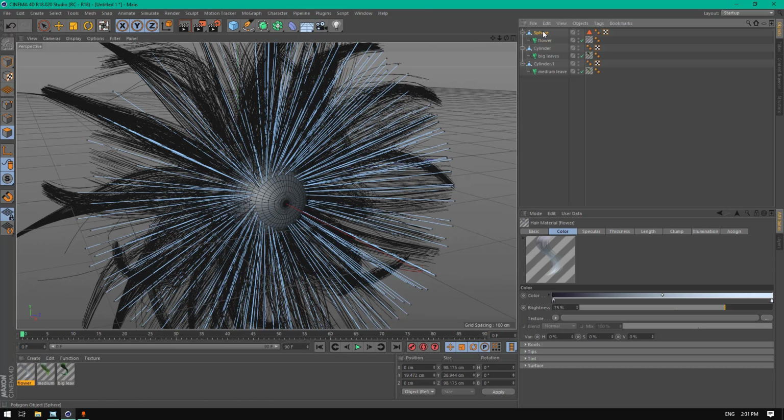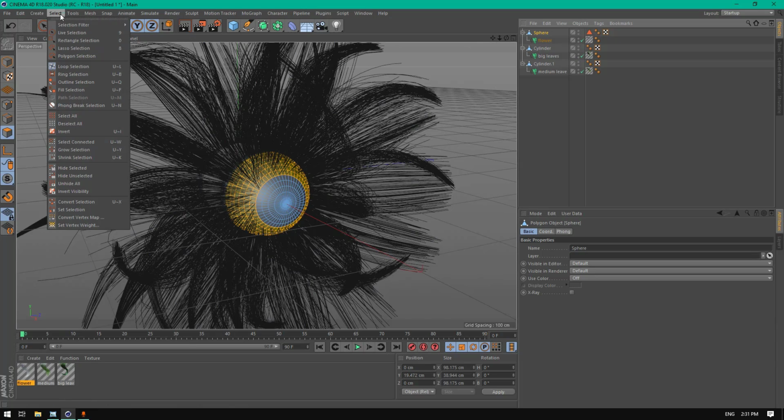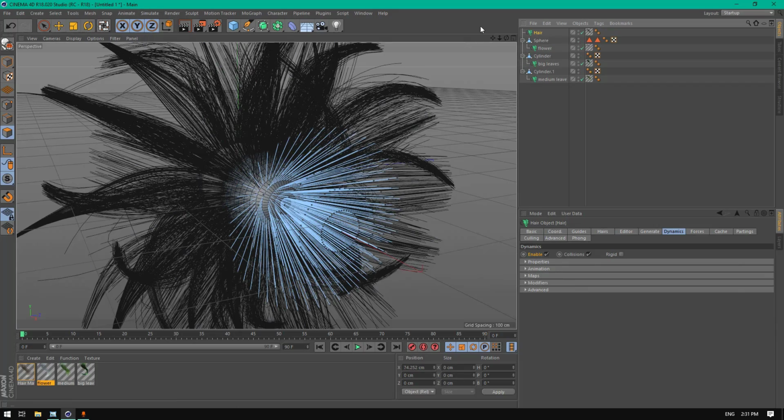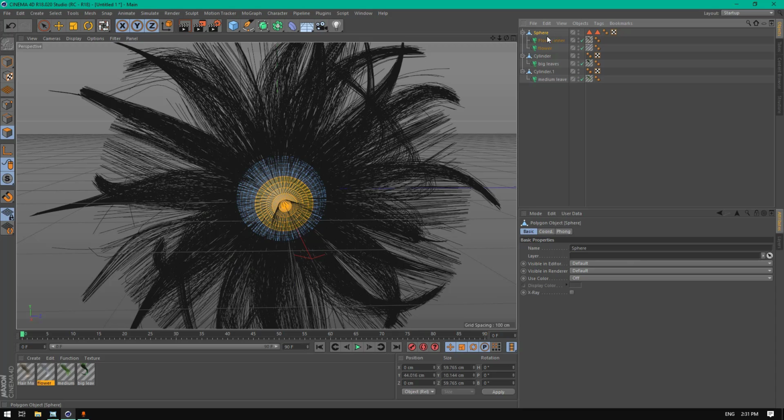Okay, let's go here in the sphere, go to select, invert this selection here, simulate here and here. This will be the flower inner. Okay, add it inside flower, the sphere I mean.